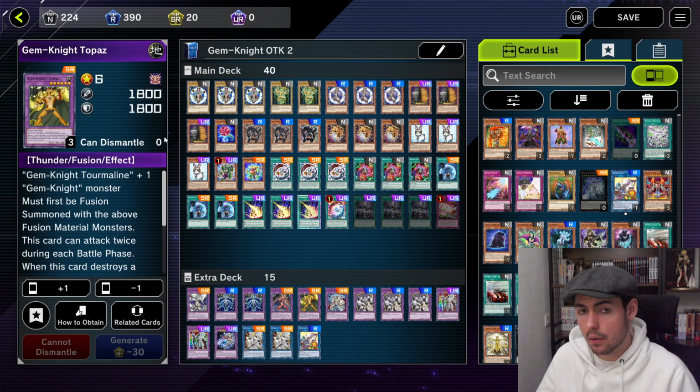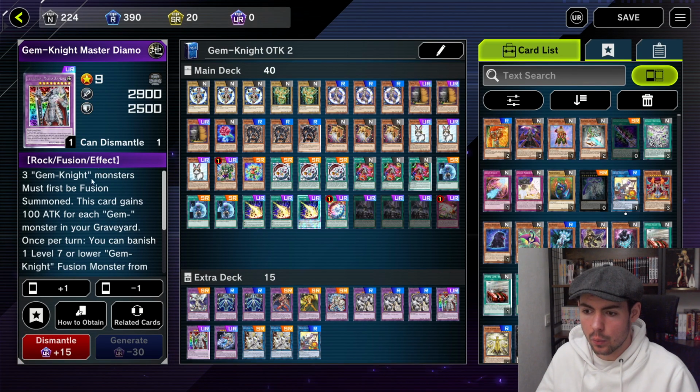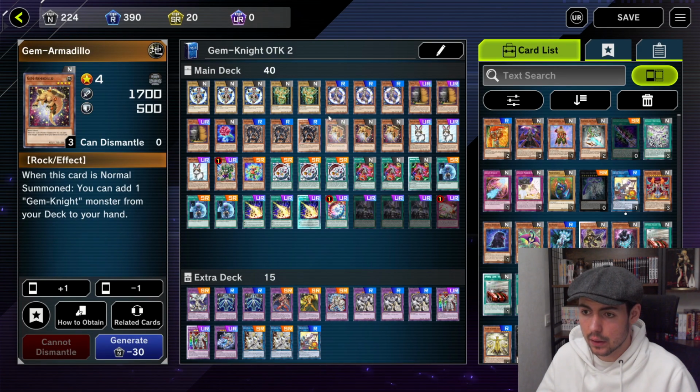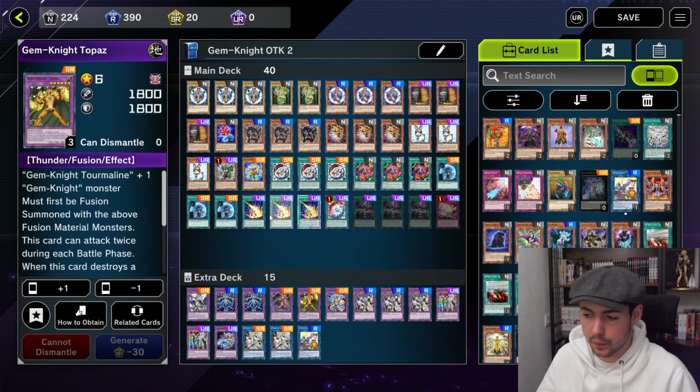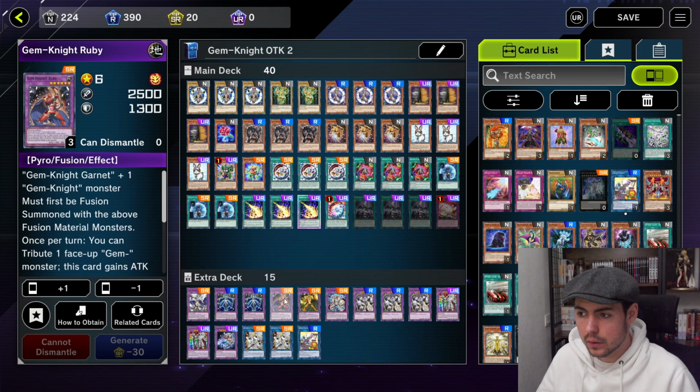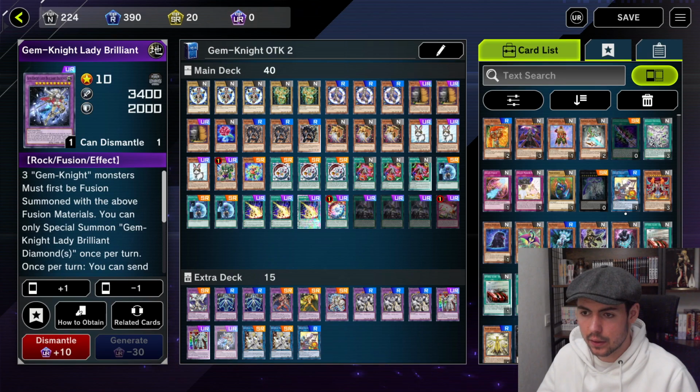Because Topaz stats aren't the best, you have Master Diamond, which can gain attack, 100 for each gem monster in your graveyard, so that counts Gem Armadillo, which is nice. And so you have basically a big beater that can attack twice, that will also burn, basically the effect of Topaz. Ruby, you don't have access to it, just pointing out the obvious right now because it requires garnets, but as you saw, you can special summon it out of Lady Brilliant Diamond.